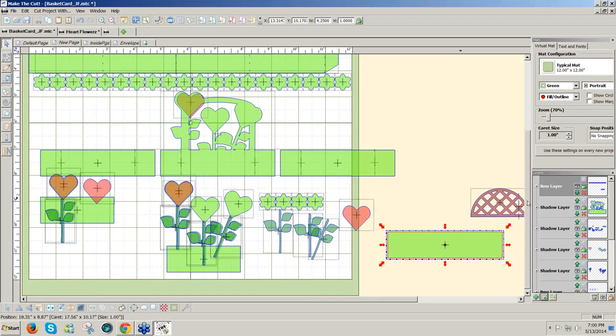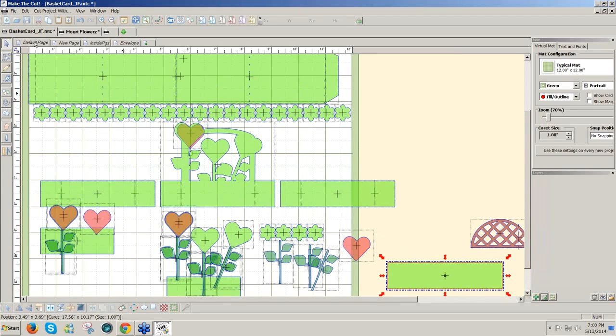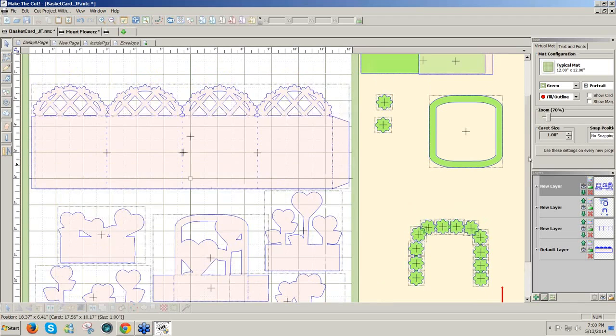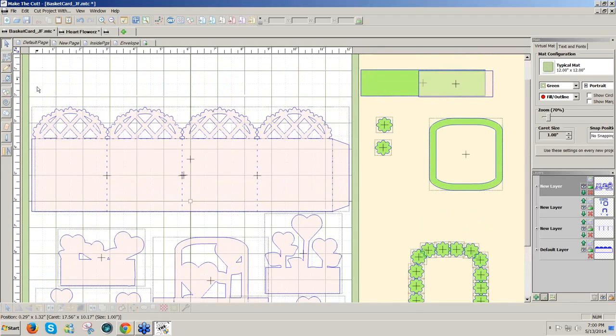This particular design doesn't really have a back or a front, so it might be nice to put it on both sides. When you have a box that has a tall flap for the back, some of the boxes are made with just a straight rectangular piece that overlays the back and stands all the way up for the height of the box. So that one would be kind of a one-sided one.